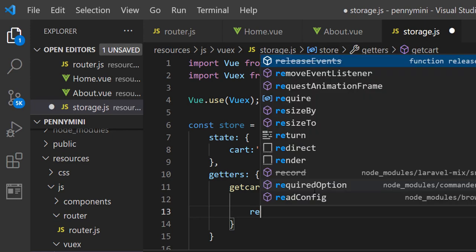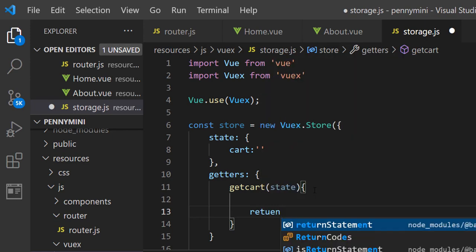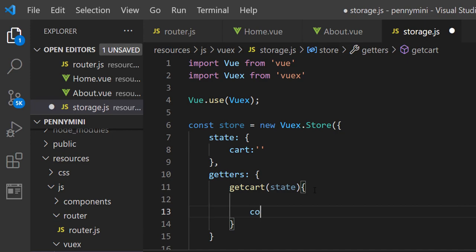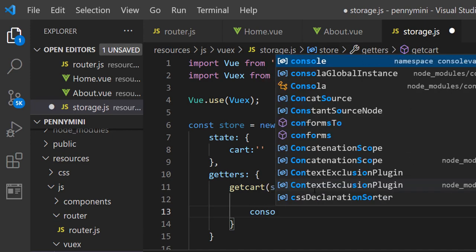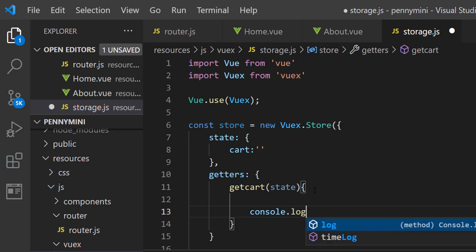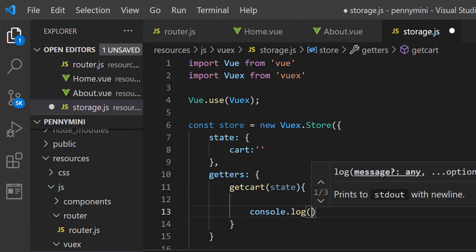So what do we return? Before I even return, let me first do a console.log of what is in that state.